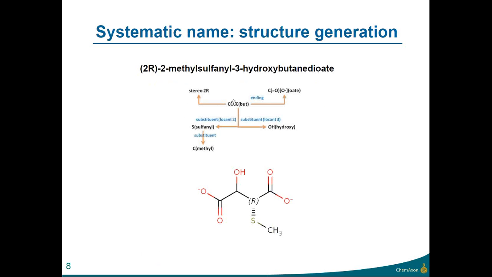Then quickly from that, I don't show all the steps, but we generate a tree which represents the logic of this name. From that tree in memory, we can generate a structure. And of course, what we generate is a molecule object, which you can then get, and you can generate an image of it or represent it in a different format, like SMILES or SD or MRV.